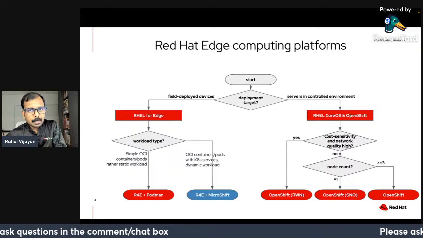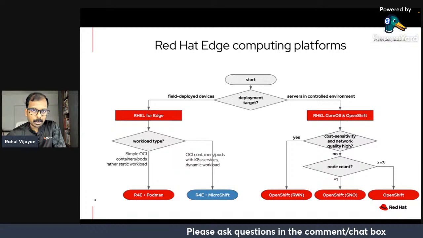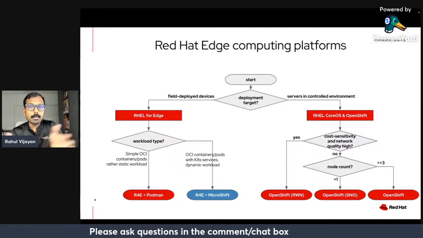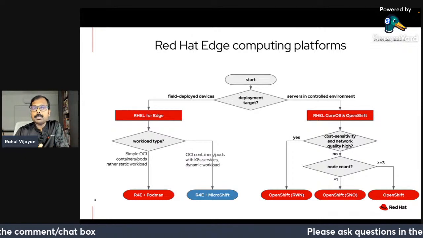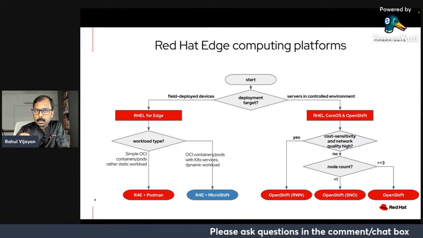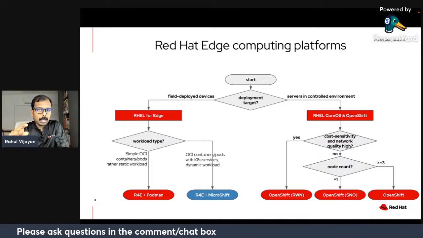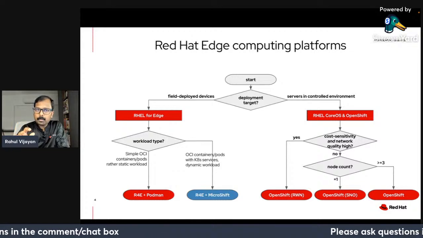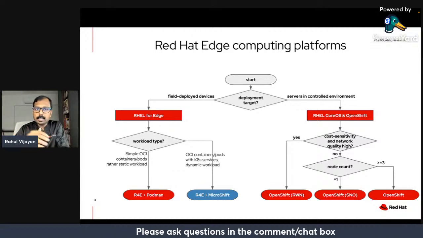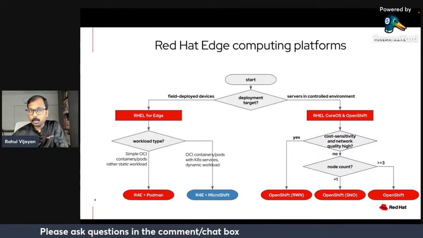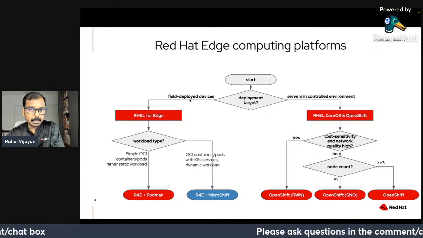On the other side, when your application has to be continuously updated, and new features have to be delivered at the edge location, you probably require full DevOps capability. In that case, Kubernetes makes sense, and that's where MicroShift comes into the picture. So what exactly is MicroShift? The base product is Red Hat Enterprise Linux. On top of that, when you deploy a minimum number of APIs from Kubernetes, it becomes MicroShift. So the base is going to be the same for both products.